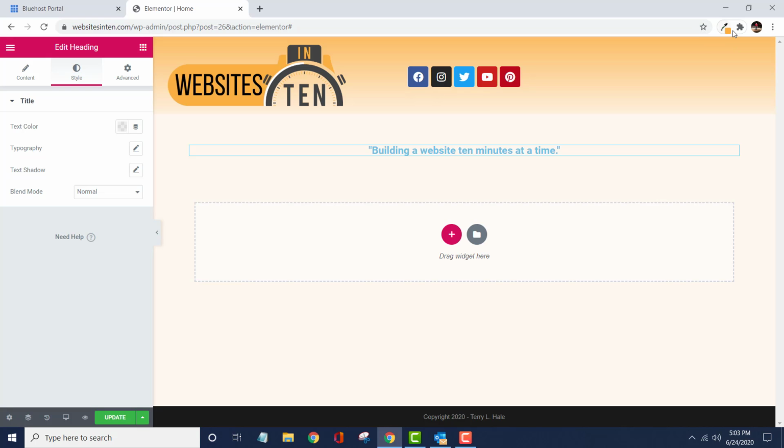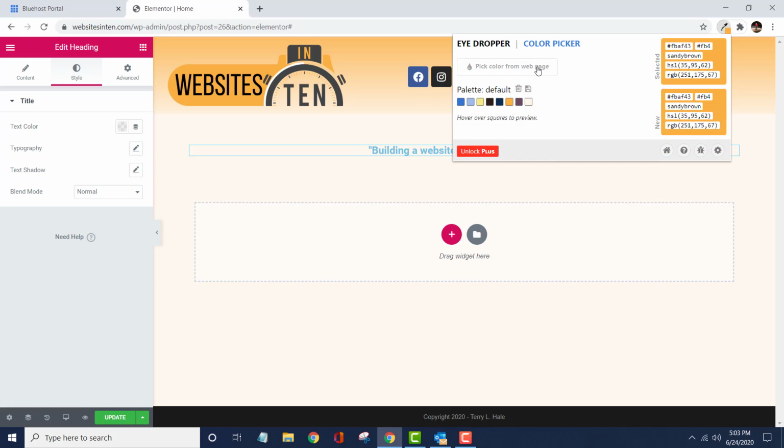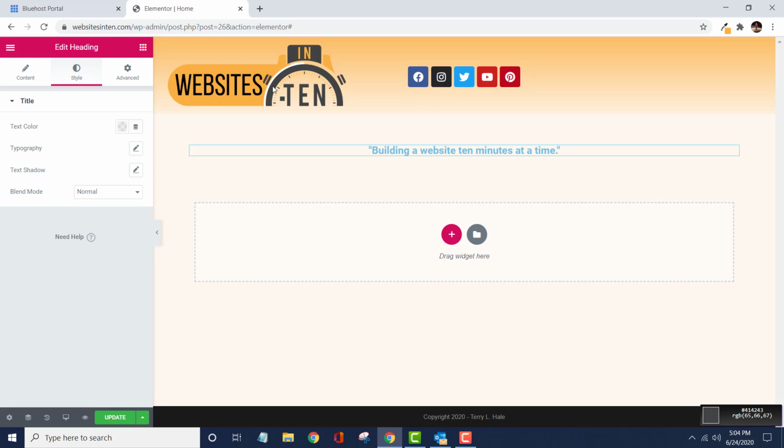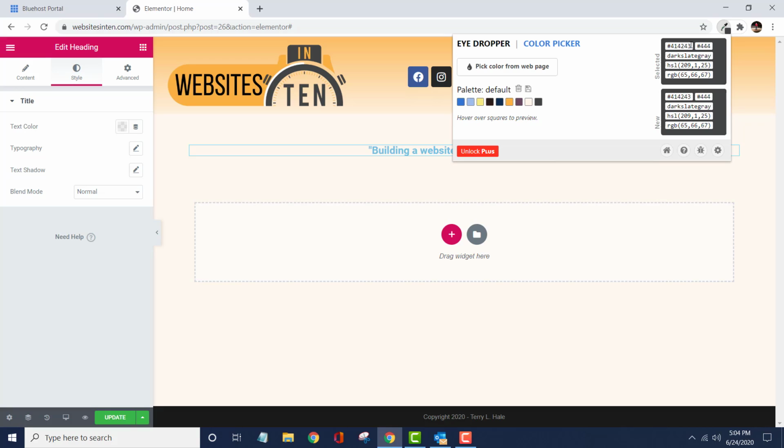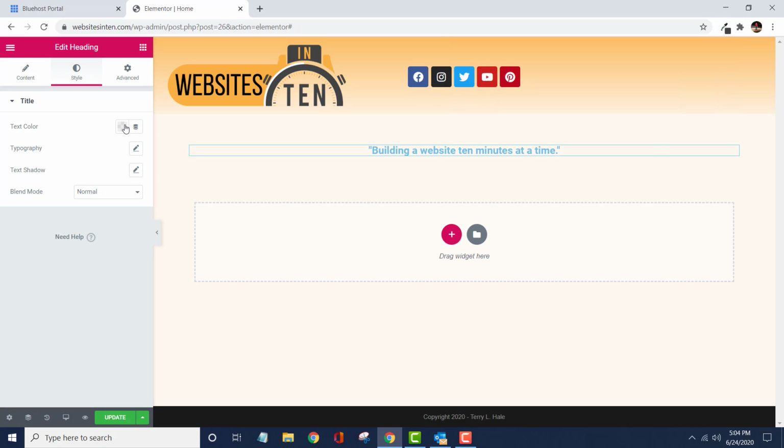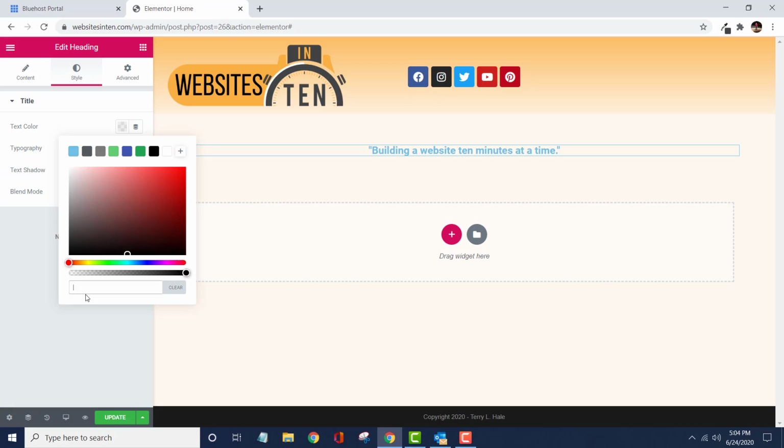First of all, I know I want to change the text color. What I'm going to do is match text colors, and I'll just show you again. I'm going to use this eyedropper tool that I have, pick color from web page, and all we're going to match it to is the lettering right here in the word 10. So that gets that black, and then when I click back up here on the eyedropper tool, I can just copy it right up here. So again, I just highlight the color number, click copy, or I could do Control C, click back out of here. Now I'm going to text color, and I'm going to put right down here, I'm going to press Control V or right click.